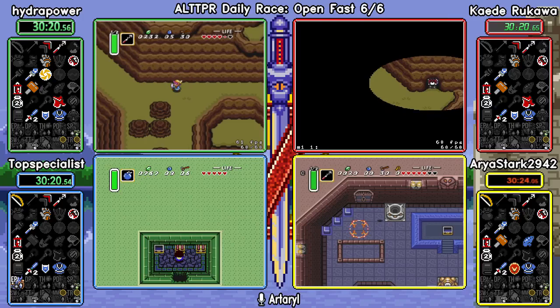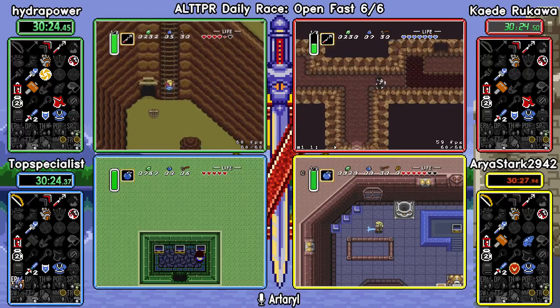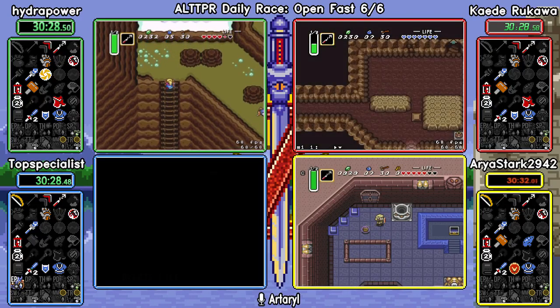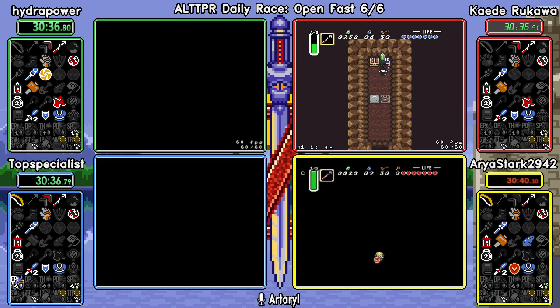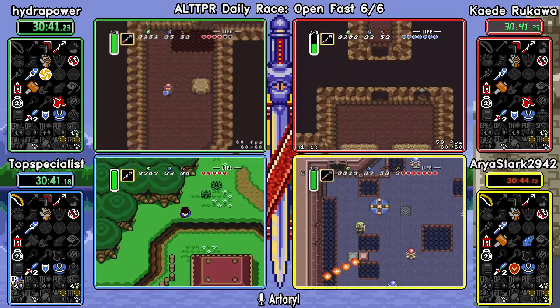We have Araput here on Arya Stark's side. Small key being upstairs, so that's good news. Could be luck also in the basement. Might not need to do the basement at all for the item. Let's see what we find.